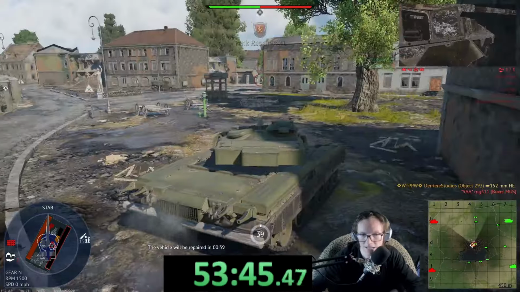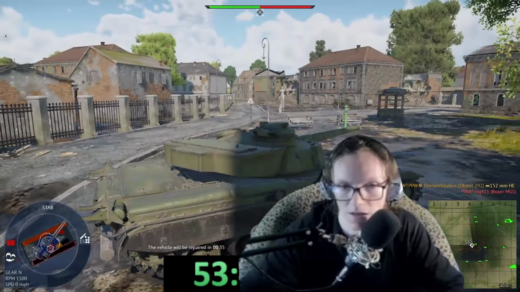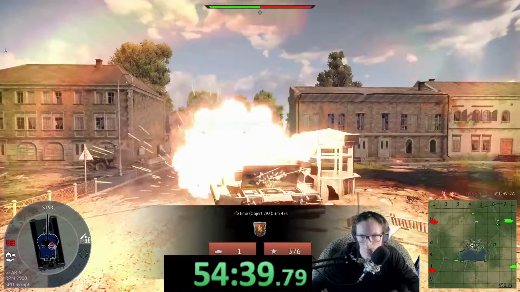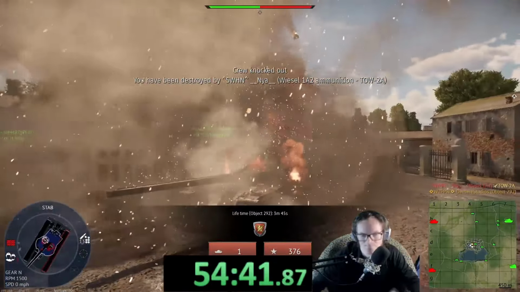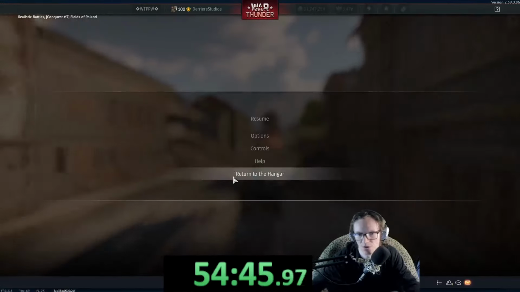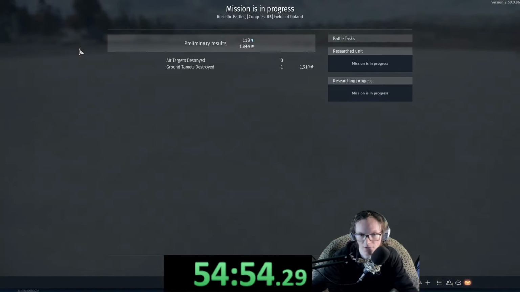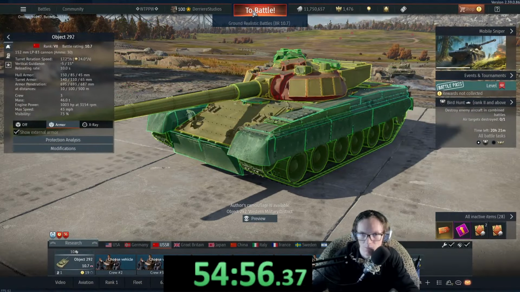Ooh, I'm glad he didn't kill me. I've got a massive cupola, but I think it was hidden behind the building. I couldn't shoot him because he was behind a fucking fence. That was actually the most annoying loss that I've ever had. By Christ.